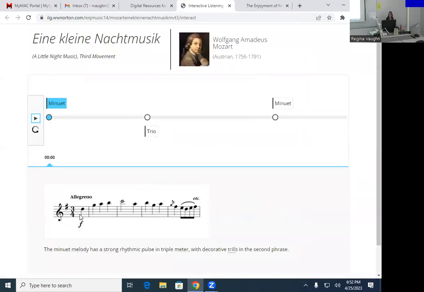So remember, the minuet is in 3/4 time. So here's the theme we're going to hear. Bum bum bum bum bum bum bum bum bum bum ba da da da. You're going to hear the minuet. The trio is different material, and then the minuet again. Remember, it's a da capo. So if you were looking at printed music right here, you'd see a repeat sign, and it would say da capo right there.